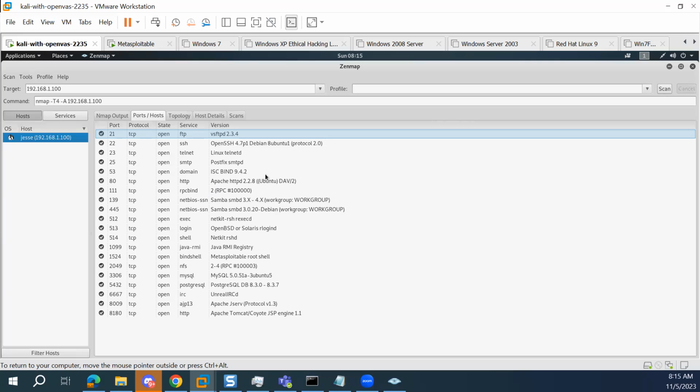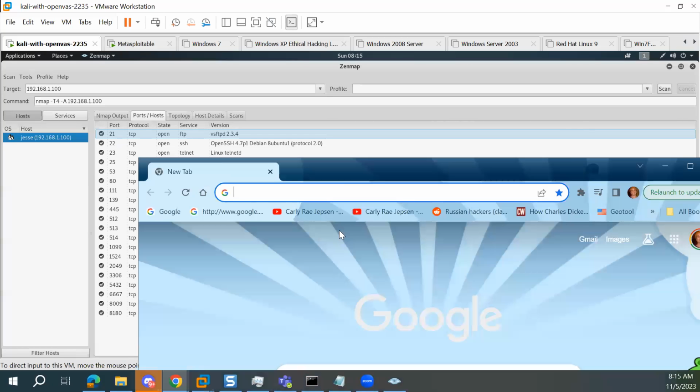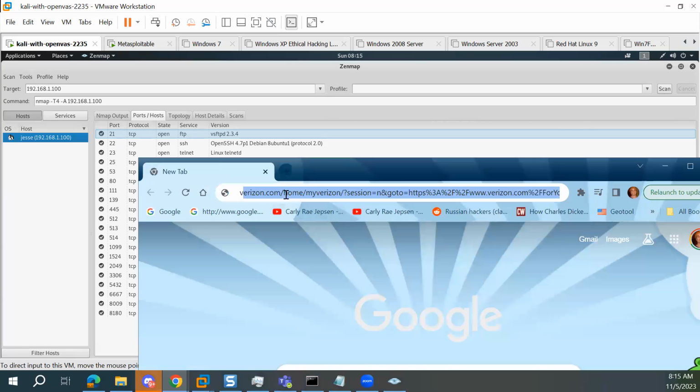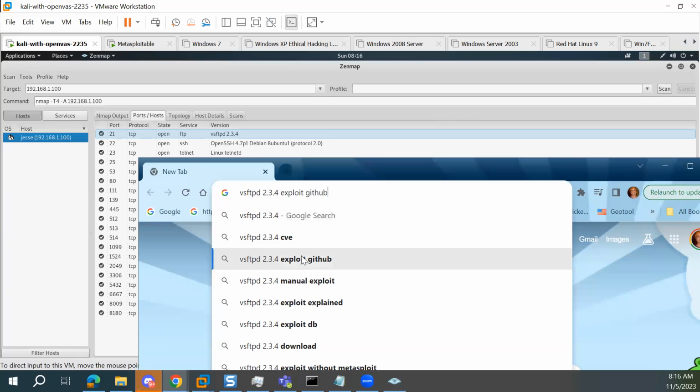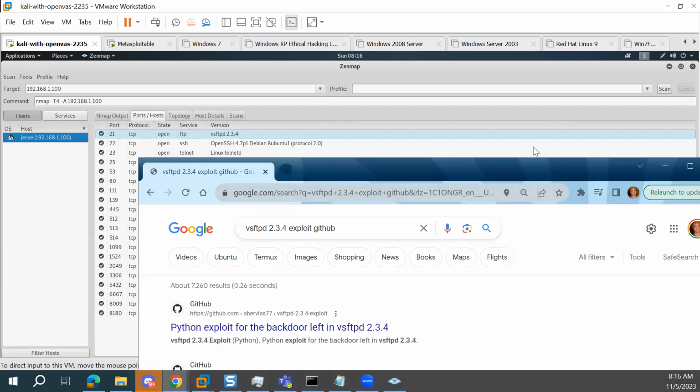And there's a description of each port and protocol. Here I see a specific version number. So in the industry, you might do something like this: VSFTPD 2.3.4. And as you can see, even though I haven't finished typing it, there is a suggestion to look for exploits. There's also the CVE there, and even a place to download the exploit.